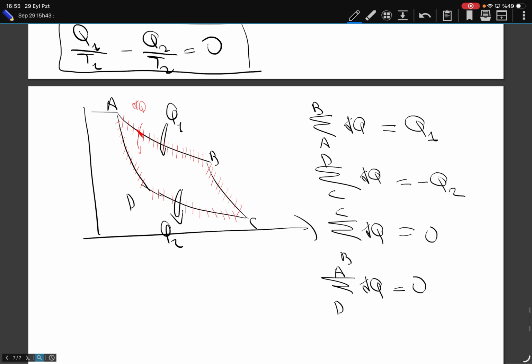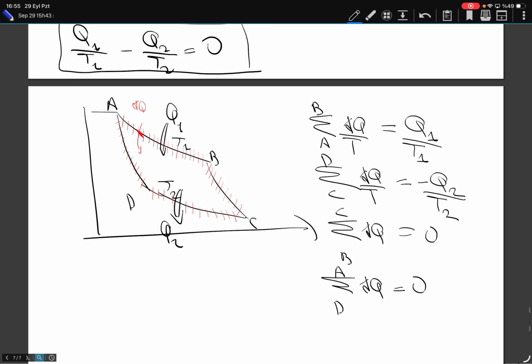Now, as I go from A to B, the temperature is fixed, T1. So this is isothermal at temperature T1. This is isothermal at temperature T2. So let me divide this by T. At each step, I am summing the heat given to the system divided by the temperature of the system during that step and summing them all up. But as I go from A to B, that is just T1. As I go from C to D, let me divide by T again, it is just T2.